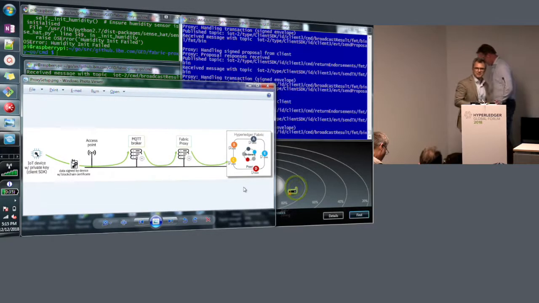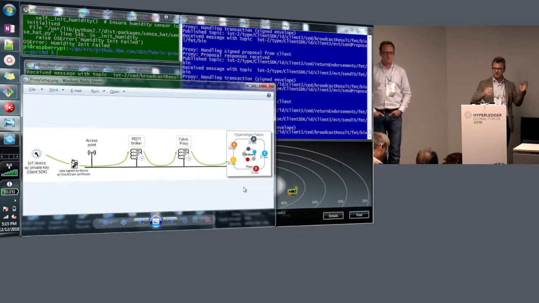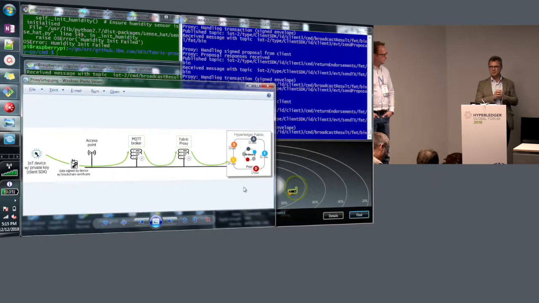So the question is, if you have a large number of sensor readings and you want to put them into the blockchain, can you aggregate it somewhere? If you really have a small scale device, you may do some averaging or things. Otherwise, the intention, of course, is to submit this data unaltered into the blockchain.